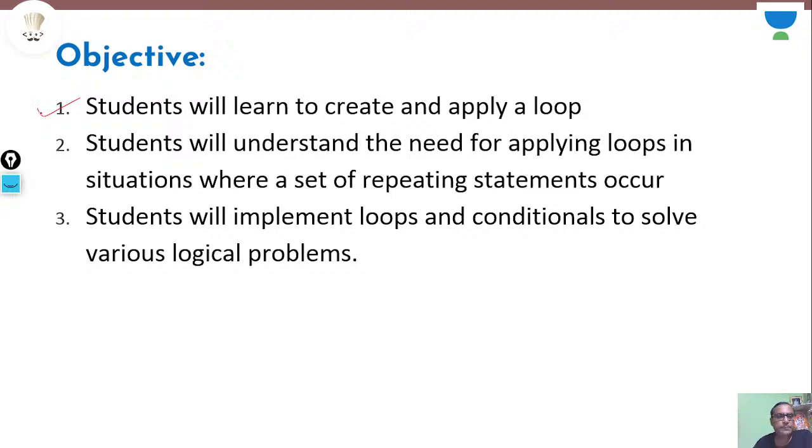Whenever in a program we need to execute a block of statements repeatedly, we use a loop for that. The third objective is that students will implement loops and conditionals to solve various logical problems.